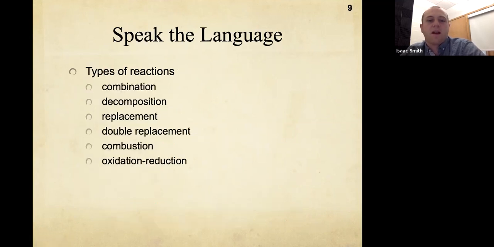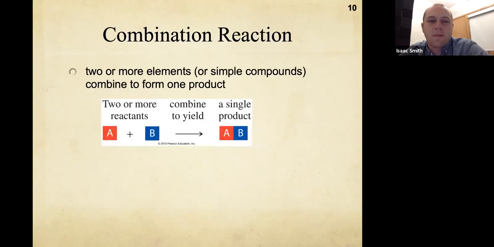Okay. All right. Types of reactions. We're going to go over all these different types of reactions here. And this is where it would have been cool to be in class and show you an example of all these reactions, but that's okay. We're going to go over the basic ideas here. So combination reaction, pretty self-explanatory. A plus B gives you an AB compound where these two are bound together, okay?